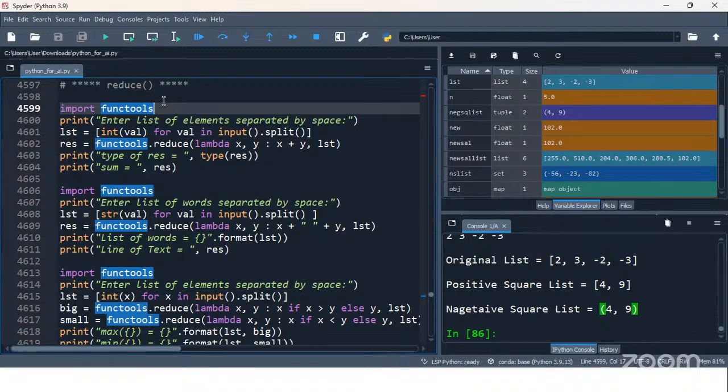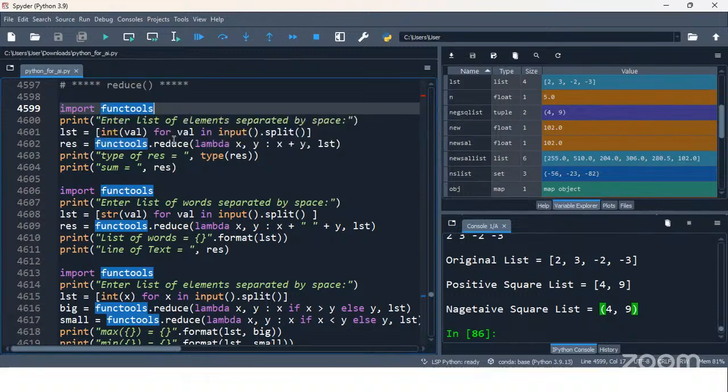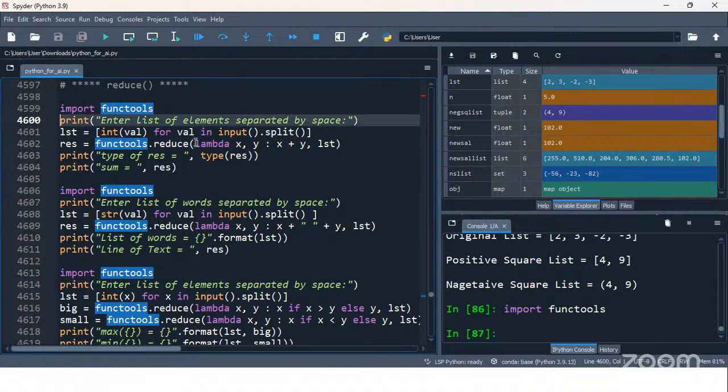The next topic is modules, and we'll understand more about them there. To use any function from modules like functools, I have to import the module first. So I'm importing functools, and the module has been imported to memory.